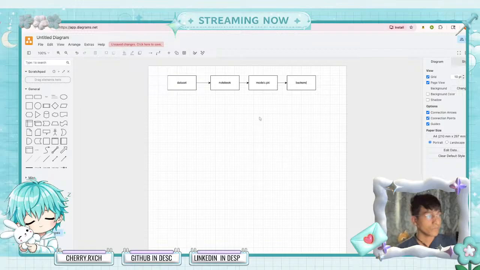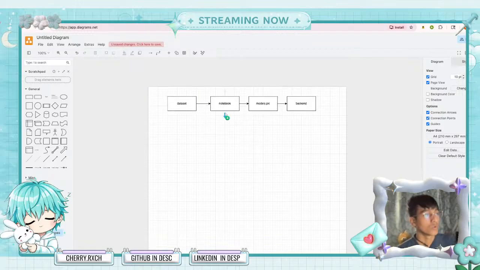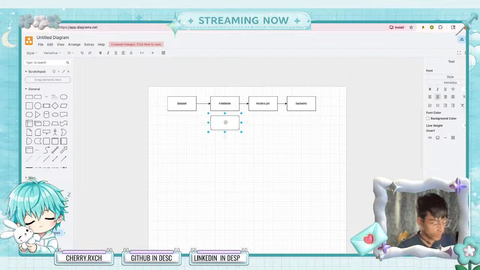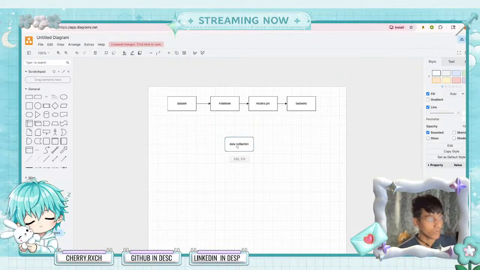Then we are talking about the notebook. In the notebook, we will be starting from capturing or acquiring the data. It is a fairly simple process because we are going to use a Kaggle data set, right? But in reality, when we talk about real scenarios, it is really tough. So we will be talking about data collection. This is different from other things, so we will be leaving it here.